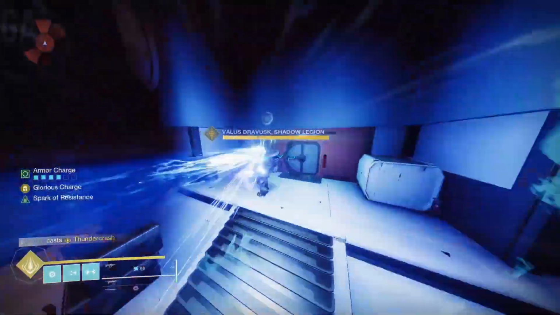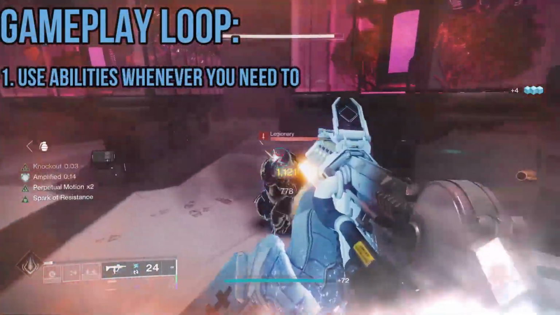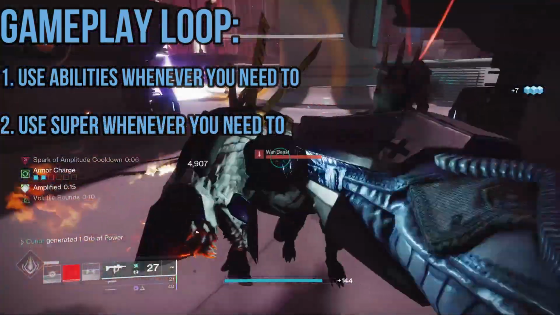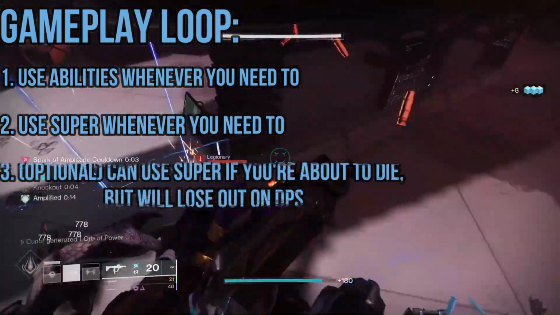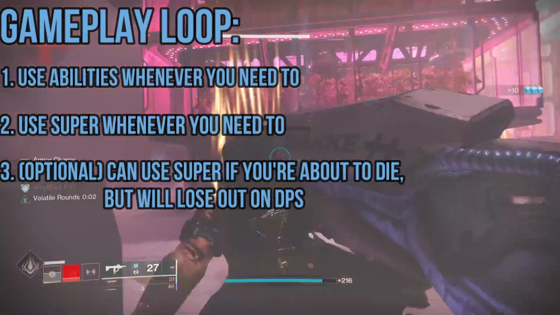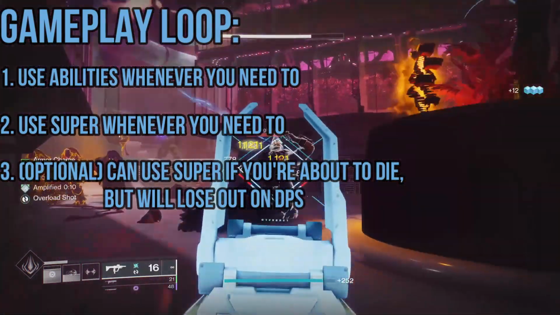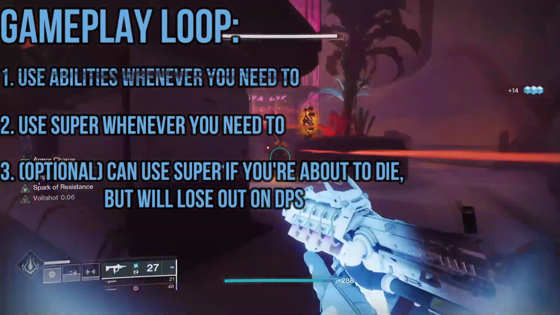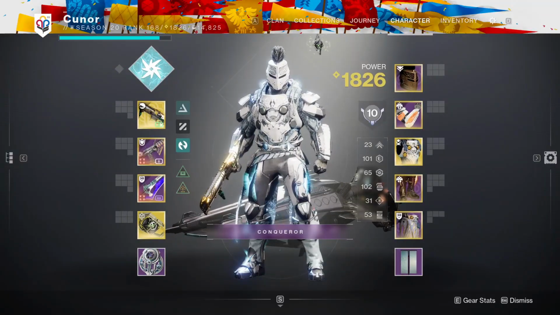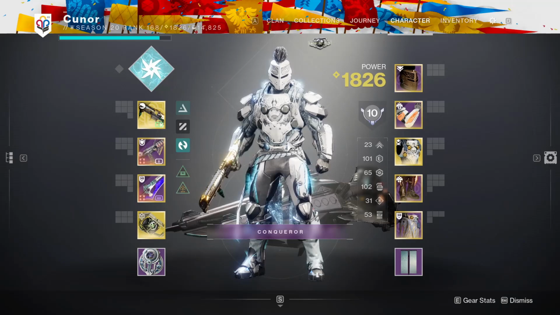So for the gameplay loop of this build, really it's just using the abilities as much as possible, any ability you want to use, and then obviously using your super when you need to with the Cuirass of the Fallen Star just to get more damage and the overshield. Honestly, you can also pop the super if you're about to die, and you're in a situation where you shouldn't be dying, especially in a raid, you don't have a lot of reses left and you're surrounded. You can pop real quick and get that overshield, even though you will be wasting the super, but it will keep you alive. Again, this build I'll probably be using in a raid or just high level content just to get more damage within the exotic.